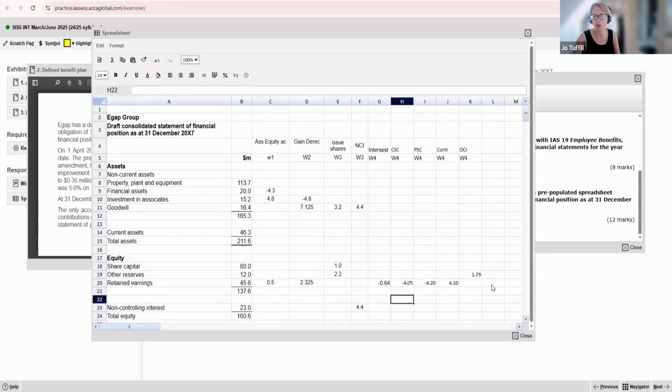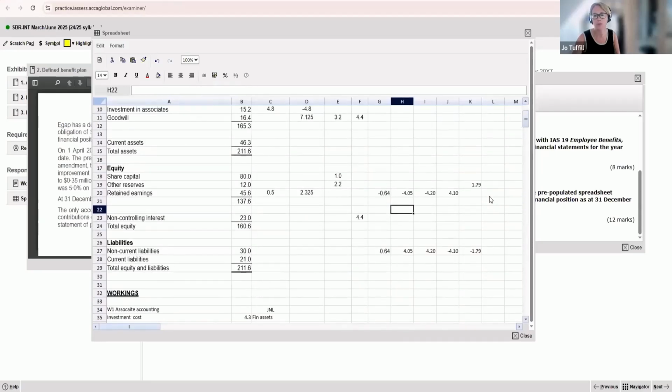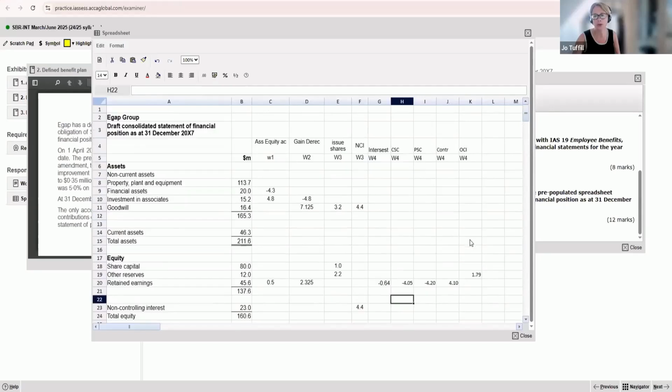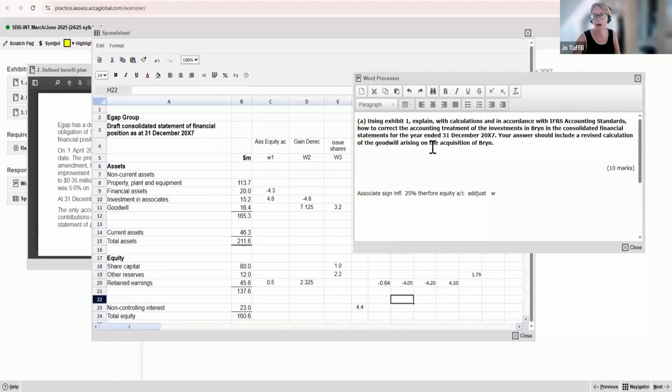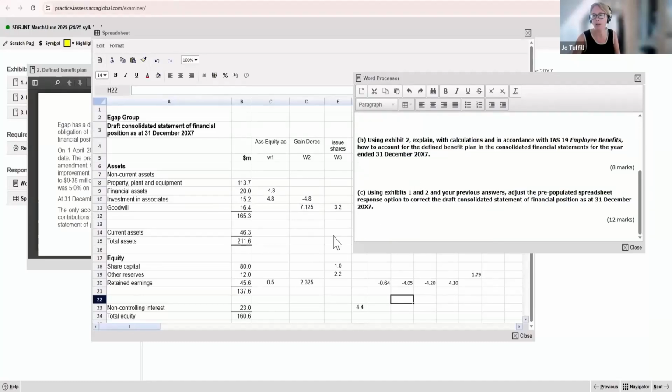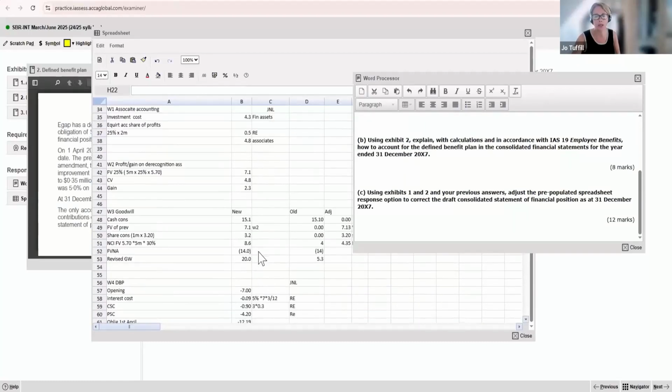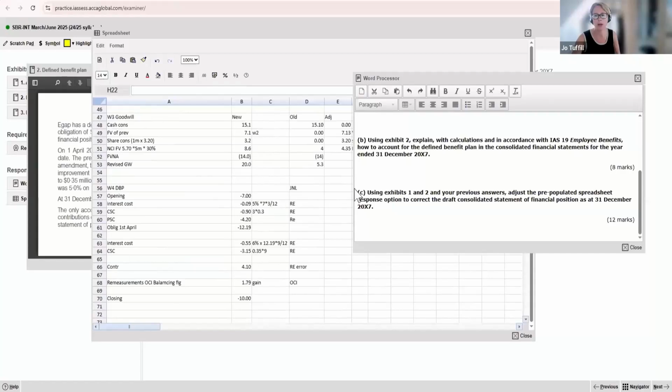I am not going to total up the final column. That's done, all right? You won't get any marks for totaling up the final column. You only get marks for the adjustments. And those adjustments, just so you know, are worth 12 marks. All those adjustments that I've just done are 12 marks. The calculation for part A and part B are given in these workings, all right? And then when you write about them and reference them, that is where the further marks will come.